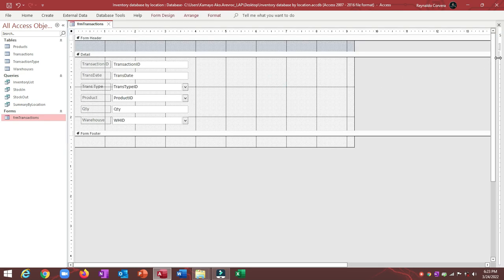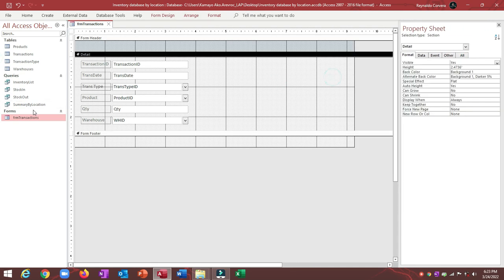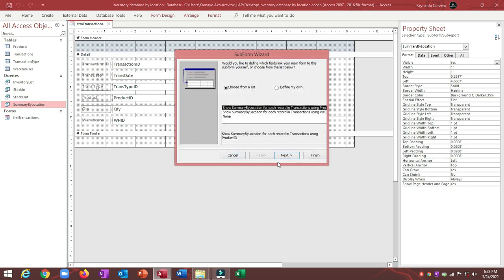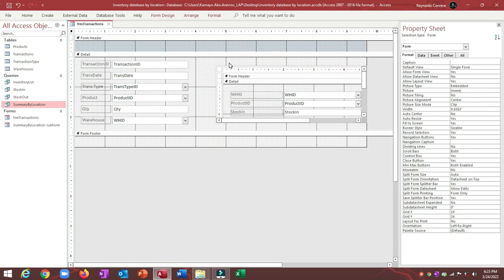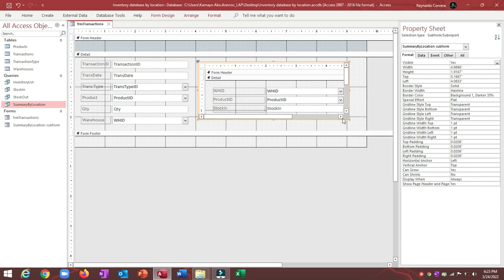Okay, very straightforward. Just select the summary by location here, then next, then finish. So this is how simple it is.